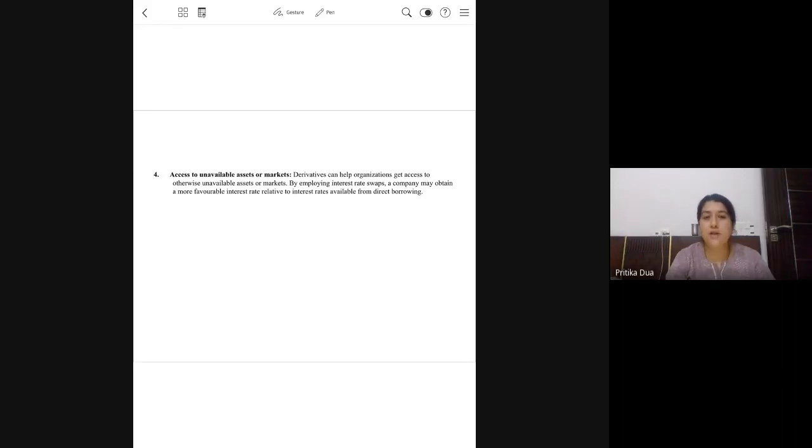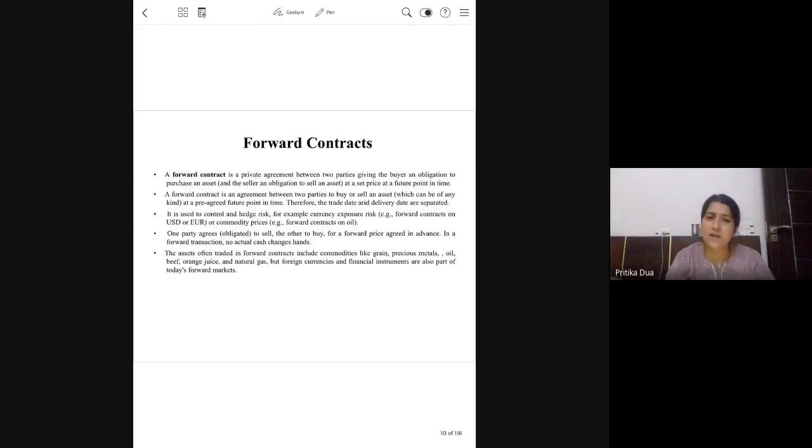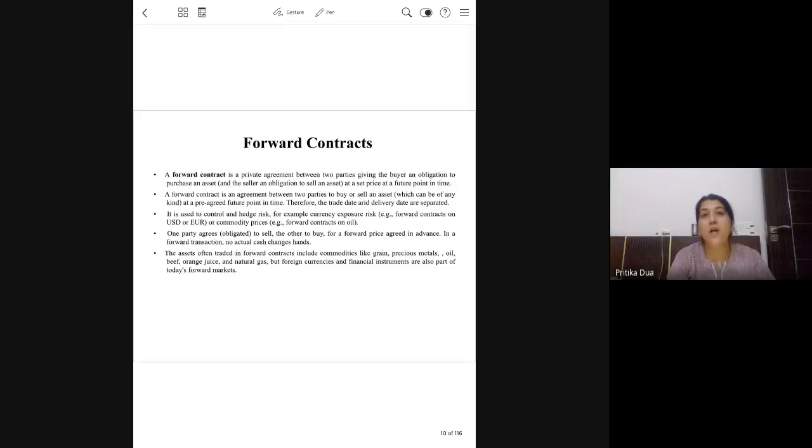Moving further, we come to the details on forward contract. More or less, मैंने आपको explain कर ही दिया था. Forward contract basically is a private contract. Over the counter contract, and it is a non-regulated contract. That is, there is no regulator supervising the contract, no regulator guaranteeing the contract. कोई clearing house नहीं है जो ultimate settlement करवाएगा contract की. So it is all based on the personal relations and trust of the counter parties involved.